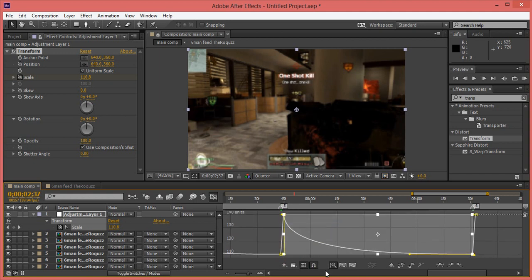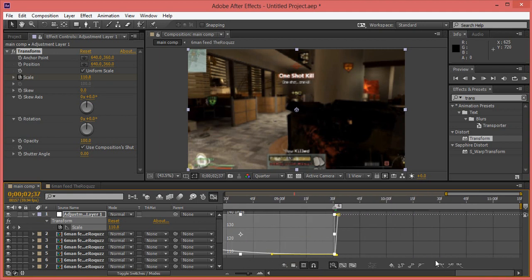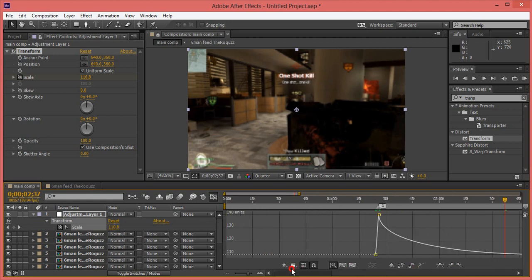Make this one nice and smooth. And this one, I'll make it as smooth as I can. Maybe I'll drag this one out a little bit. Come on, drag this keyframe. Whatever, just make it smooth. Okay, now that it's nice and smooth, we've got the pumps in there.